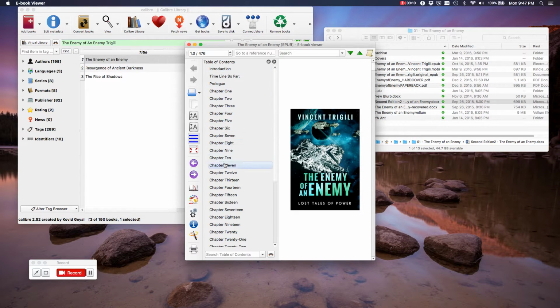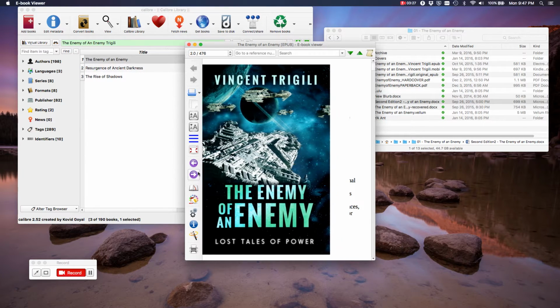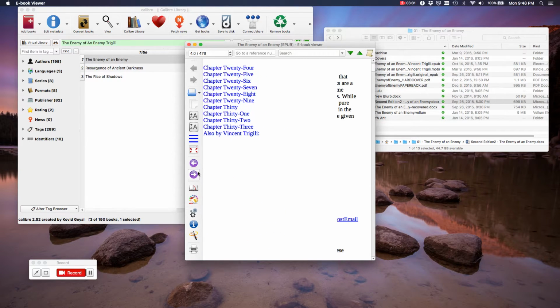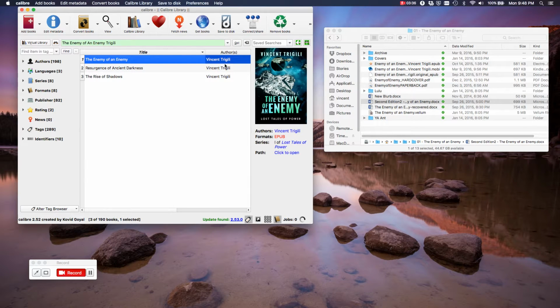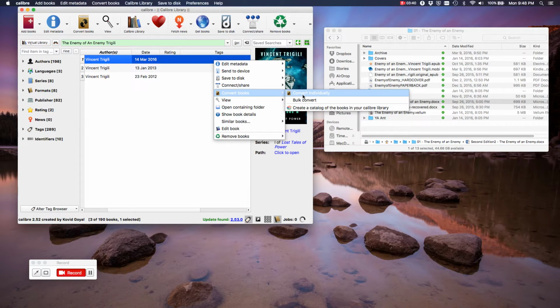As you can see, the NCX portion, this is the portion that the Kindle and Nooks and the other readers will use for their chapter jump menus that they have built in. This is not visible to the user, it's part of the Kindle menus. So we'll go ahead and close that so now you can see it's there. We'll flip through the pages. There's our HTML table of contents. And that starts the actual text of the book. Now we have the EPUB set up the way we want. We'll create the MOBI.